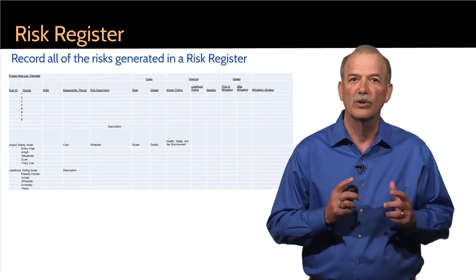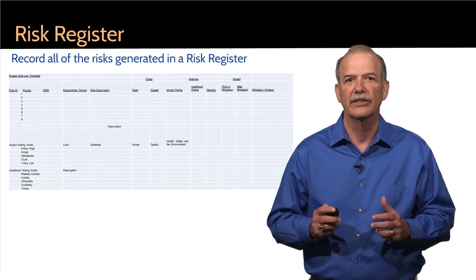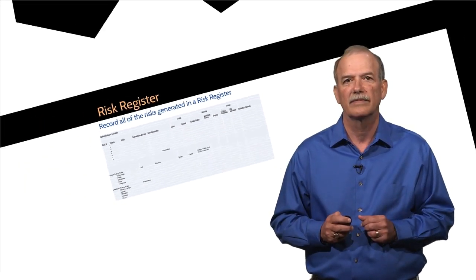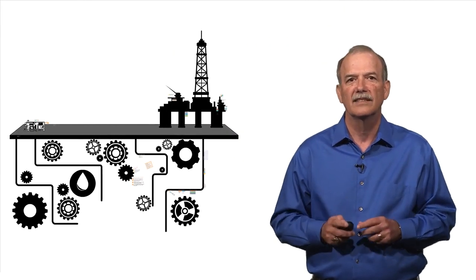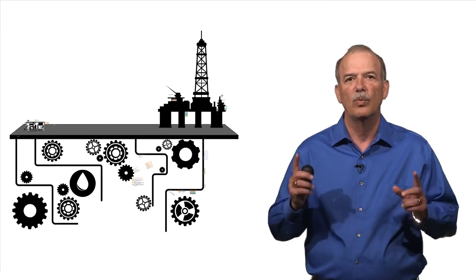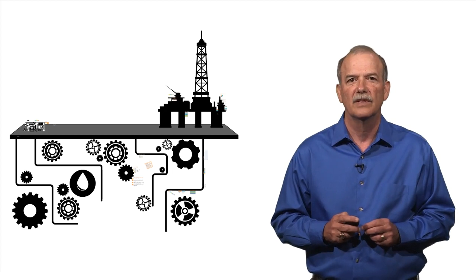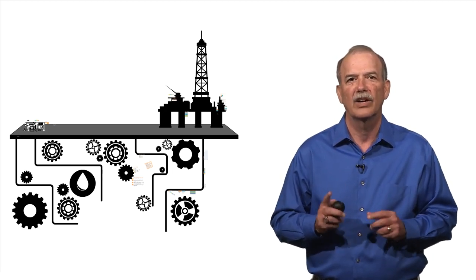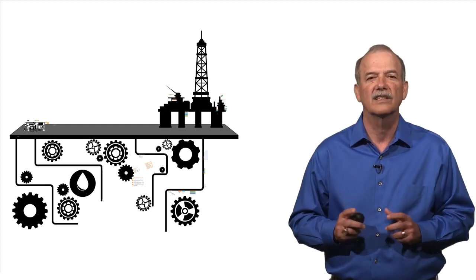Also, from a stakeholder management perspective, we may want to follow up with the stakeholder later and let them know the disposition of that risk. In most cases, the list will be too long to effectively manage. We will need to find some ways to focus our efforts. The next step in the risk management process is to analyze and prioritize the risks. We will review this process in the next lesson.